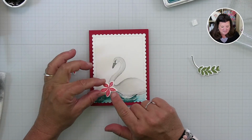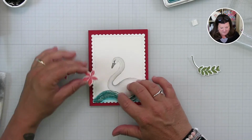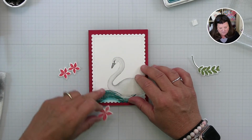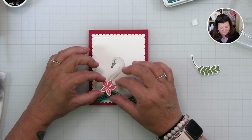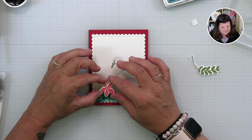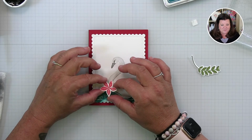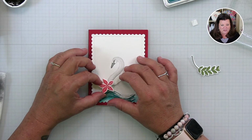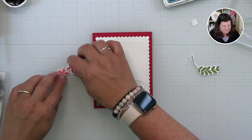All right, so I've stamped this. I'm going to use my neck here as my anchor point, as well as right above that water. And the beautiful thing about these flowers or the leafery pieces in this set, or any of my other sets, is that you can always flip them around to see which way you want to place them, which makes it kind of fun.